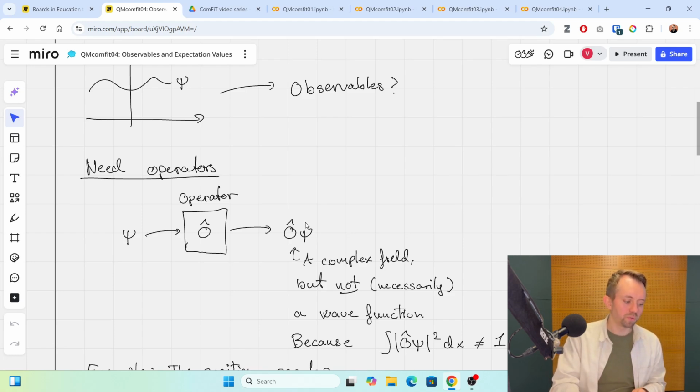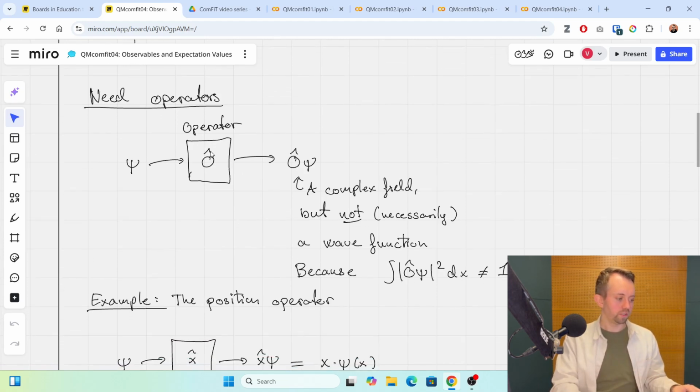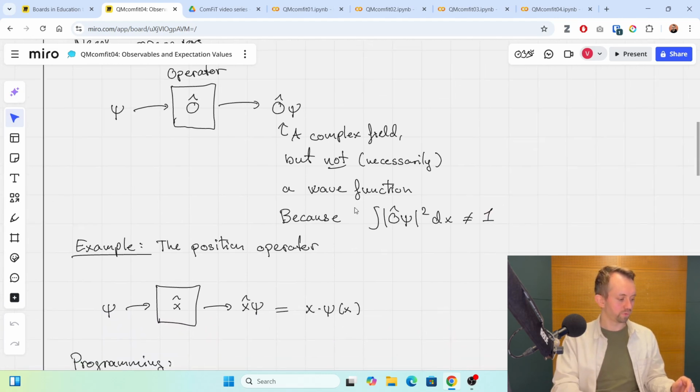This output is not necessarily a wave function, because what comes out is not necessarily something that when I integrate it turns to 1. So in general, when you apply an operator to a wave function, you do not get a wave function out, but you get another complex field, which we will use to calculate observables.